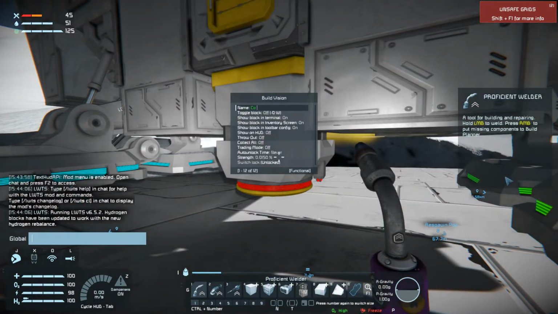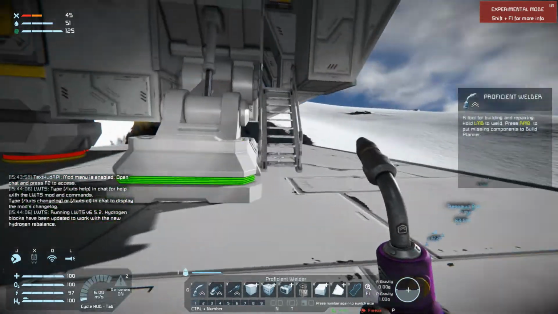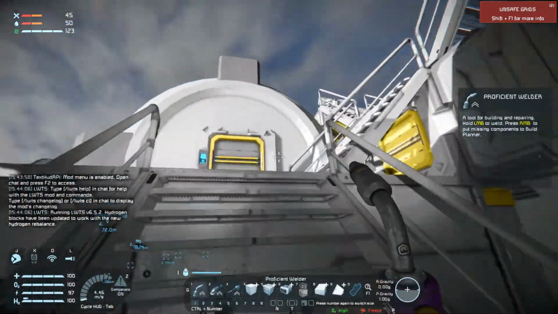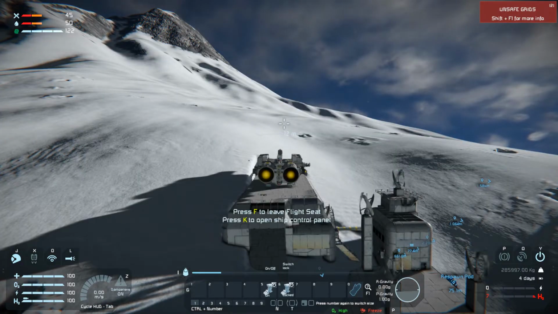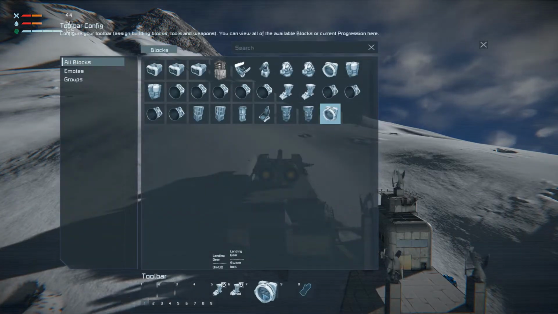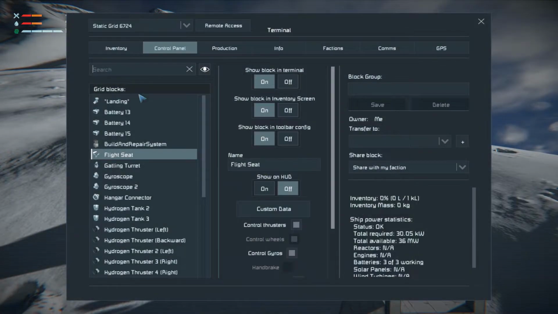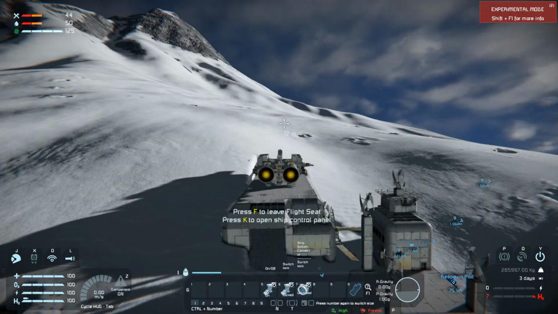So let's see, ship bottom connector. I don't know what I'm gonna call this ship yet. I mean, once I get it like more built, I'll start, I don't know, maybe it'll look like something. I don't know, we'll see. Right, so now that we got that, okay, so the G menu, and we need the ship bottom connector, and we need that to switch lock. Currently I think it's off at the moment, so we need to turn it back on. Yeah, so that's back on.